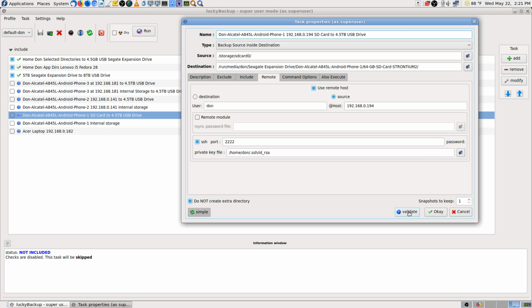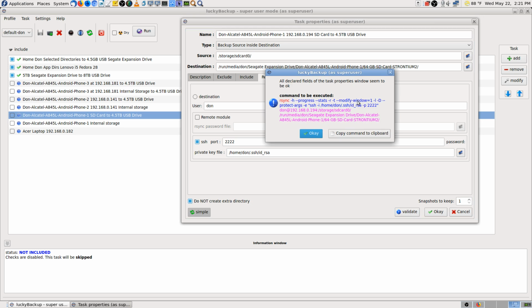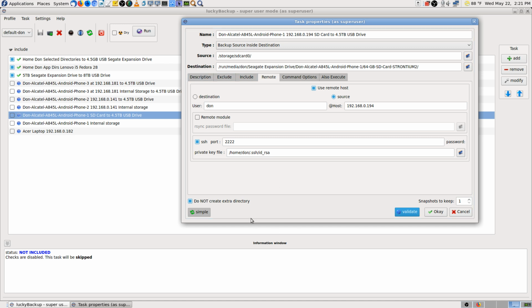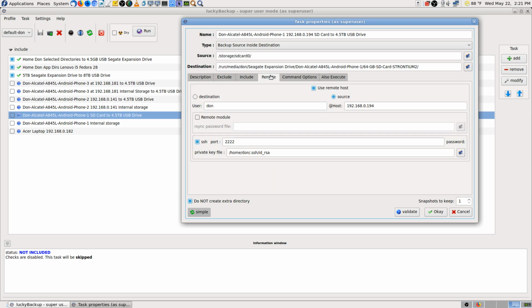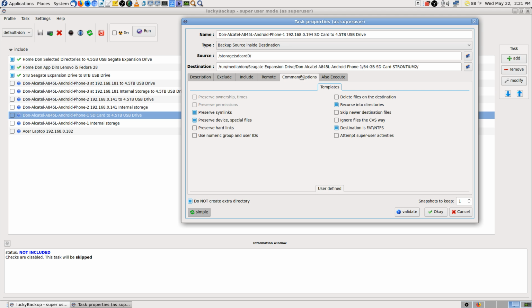Okay. Oh, and do the validate, because if there is something wrong, it'll tell you. But a lot of times it'll say it looks good when it's actually still not going to work. So you really have to check and check and check your work. Make sure you're getting it right. The only reason I'm able to go fairly fast here is because I've already done this 4 times. This is the 5th time I've done it. The only thing is just the differences in the IP addresses and stuff.